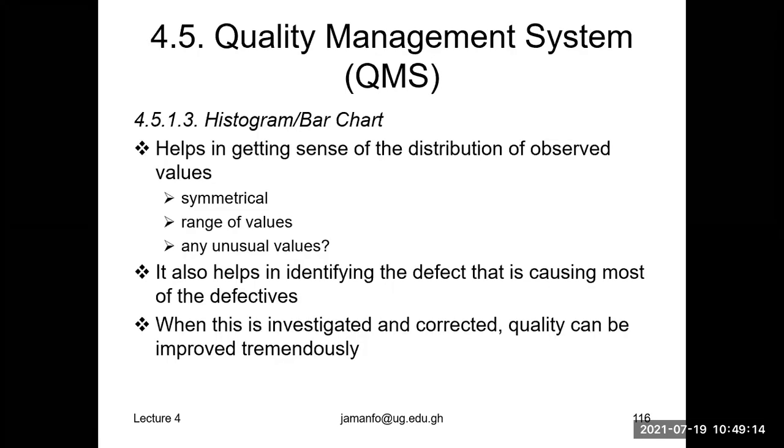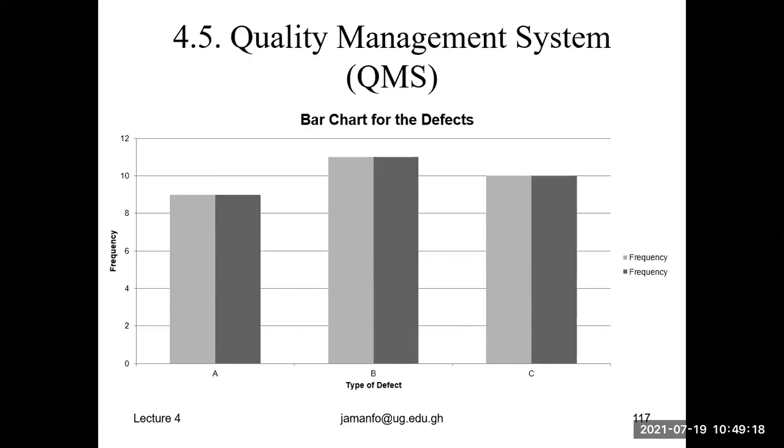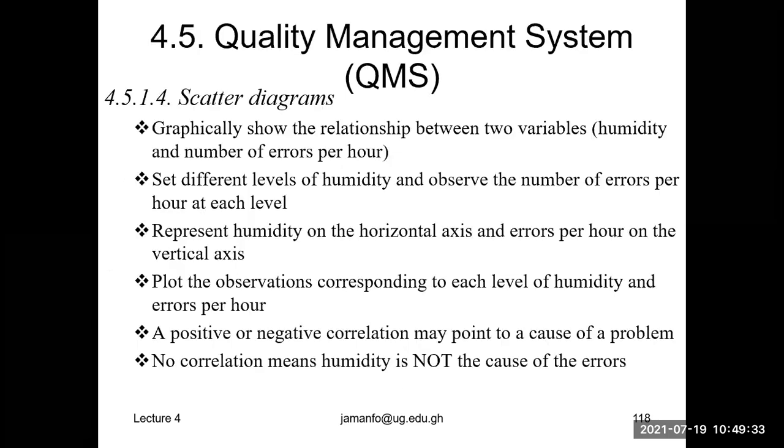Similar to the Pareto chart, we have the histogram, which should give us something like this. Again, you see, once we put it into a bar chart like this, we can see which problems are quite recurrent. The longer bars tell us that there are issues there that ought to be tackled quickly.